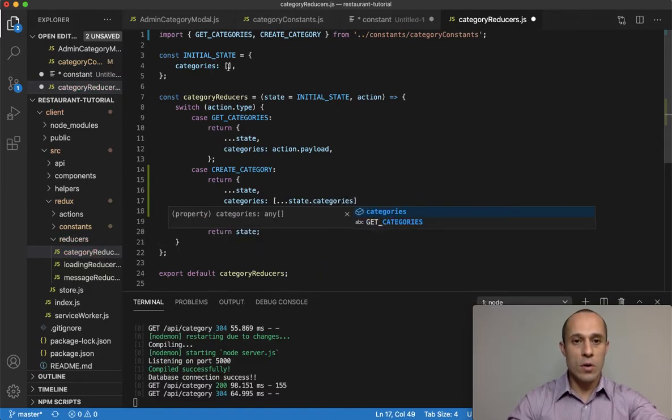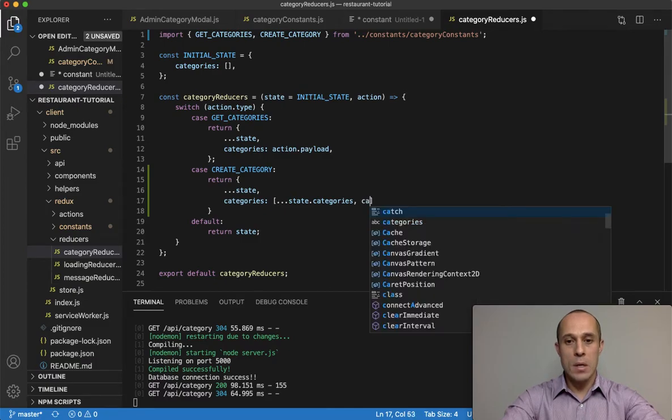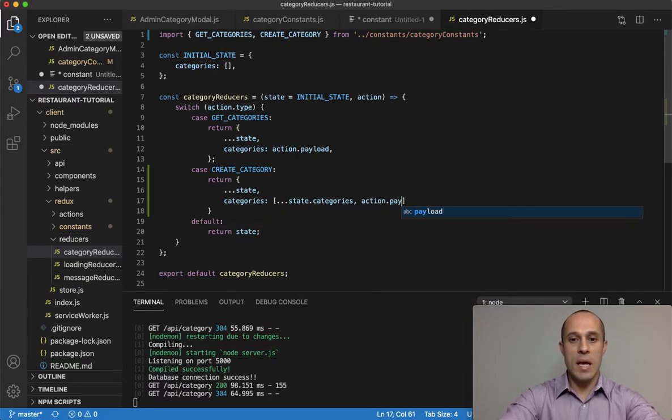So whatever is currently categories that would be inside here, if there are any, spread that out, and then the category that we are creating in the moment, we are going to add it thereafter at the very end. We can do that with the action.payload.